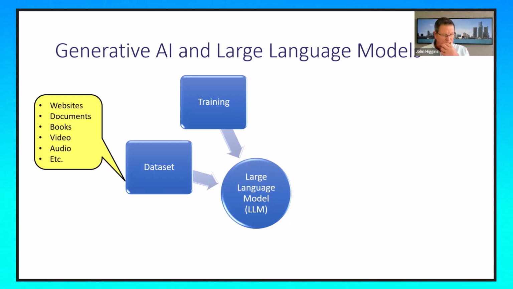But as a simple example, if I type in as my prompt, finish this sentence, Jack and Jill ran up the, it's most likely going to come back with the hill. Jack and Jill ran up the hill. Is that the right answer? I don't know. It might be right because that's what we all hear, but it could be Jack and Jill ran up the road or Jack and Jill ran up the mountain. But drawing on this data set of all this written content is why it would predict that it's Jack and Jill ran up the hill. Okay, so that's the training process.